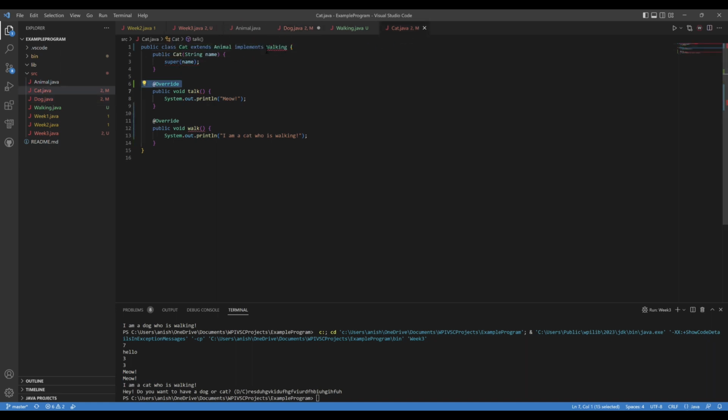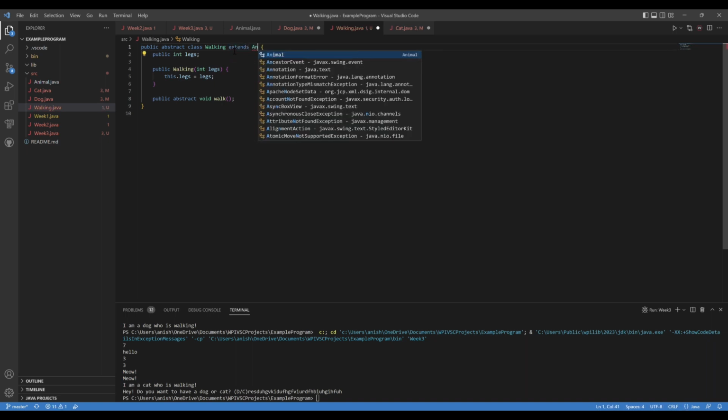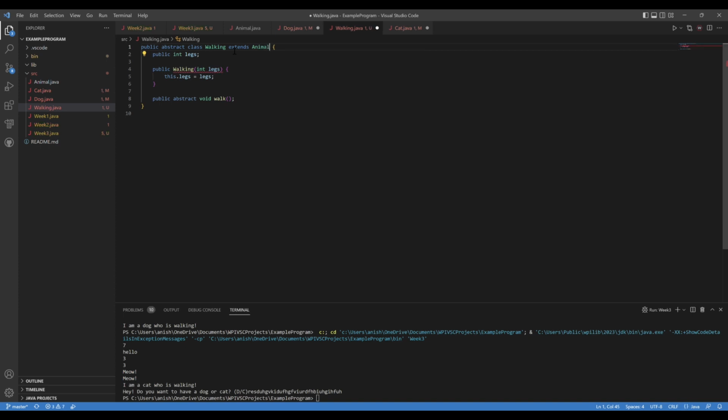Well, let's do the same here in cat and think of a solution. I'd say all walking things are animals, right? Or there are certain outside cases where walking things are not animals, but let's presume that that doesn't exist in our lovely Java universe. So let's go to our walking class and see here. Hey, maybe we can do extends and then add animal because it acts like a class, right? It's just an abstract class. Maybe you can do that. Woo! We can. This is great, right?